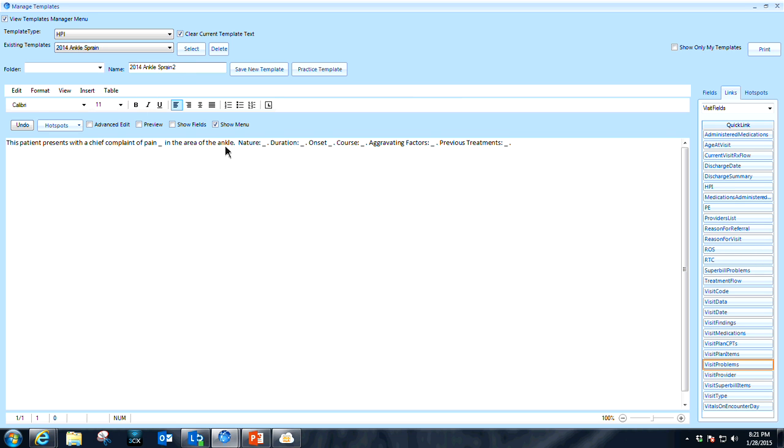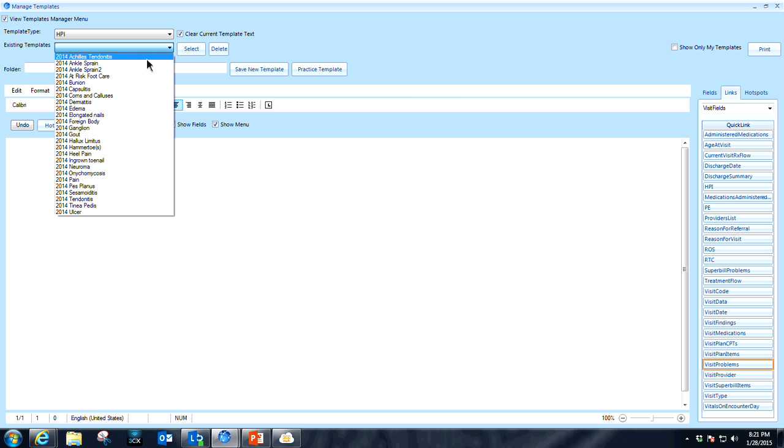And if we wanted to make any changes here, by just making any subtle change here, and I'll just show it like that, and we save that new template, you're going to notice that now we have two separate ankle sprain subjective or history of present illness templates.